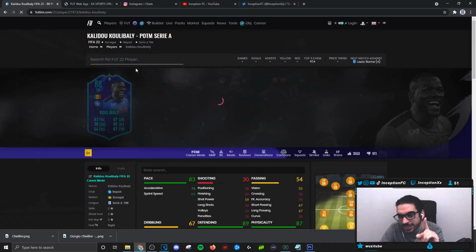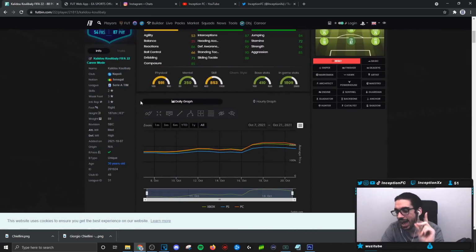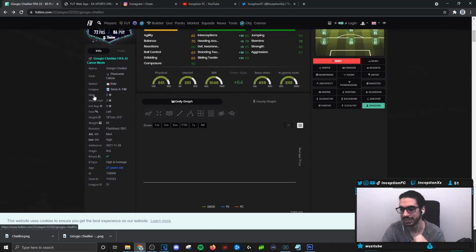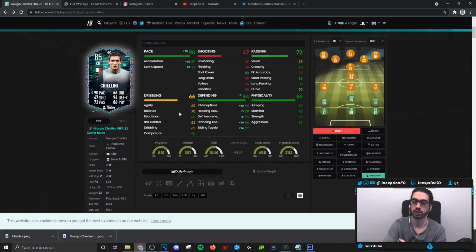The difference, right, is that Koulibaly has a unique body type, and his unique body type is massive, okay? And this body type just works really well with Koulibaly's card. If he had that extra acceleration, he'd be nuts, but the card is still very, very good, right? With Chiellini, he has a high and average body type, so the way that the pace works off of the dribbling, like I said, is noticeable, right?